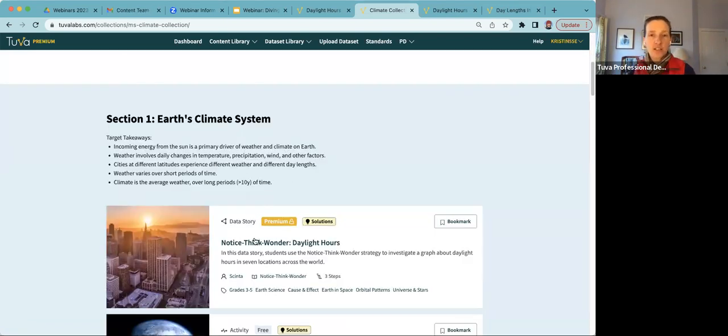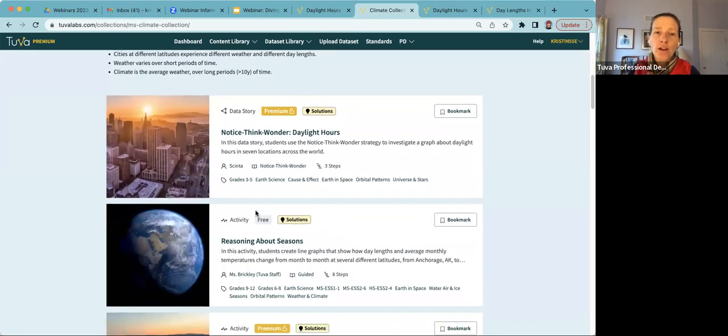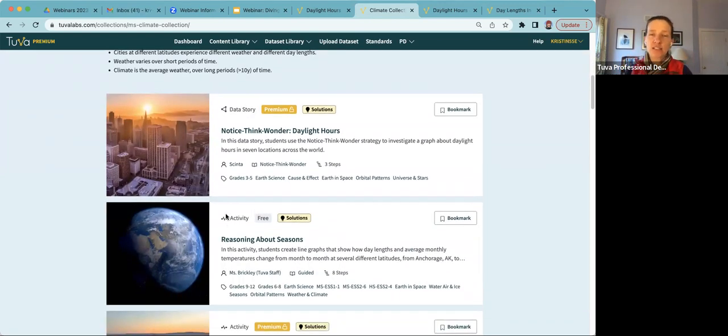So of these data stories and activities, and just a reminder, a data story is intended to be 10, 15 minutes to play around, to practice the skill or practice one component of working with data. Whereas the activities are designed to take a lesson or two or a period or two, and they're designed to go more deeply into both the content and the practicing of working with the data.